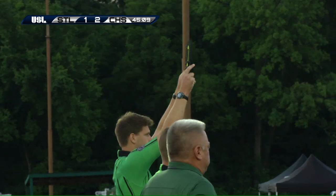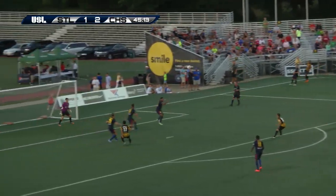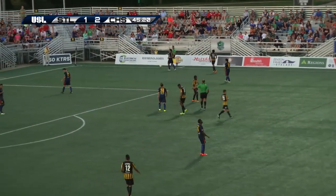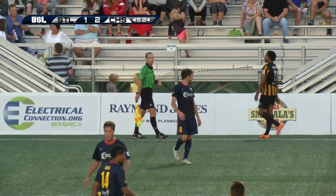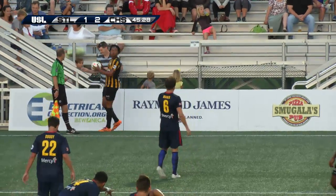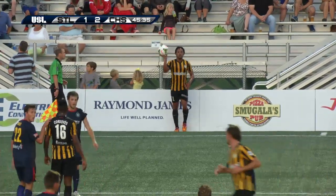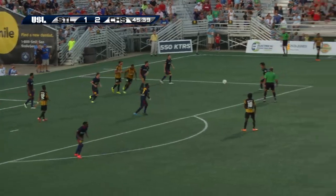Now up the right sideline. Here comes Charleston to the right corner. Curling one up top, looking for a man, but only a St. Louis player was there. Musa knocks it away, but St. Louis can't control it. An unforced error, going to hand it right back to Charleston. Minimum of 3 minutes stoppage time. Displayed by the 4th official. Jacob Post, the man in charge tonight on the sideline.